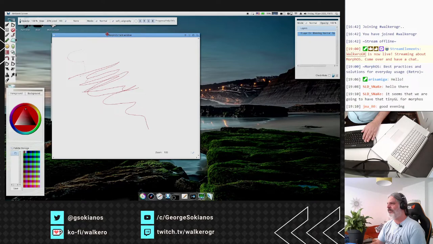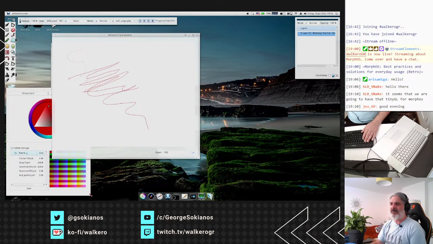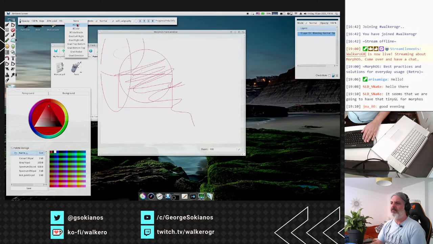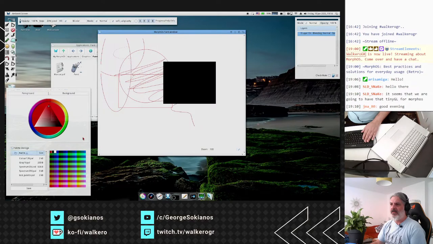Something like what you would do with, let's say, Deluxe Paint or anything like that, and you have a lot of options to create, let's say, a circle or an ellipse or a square, and I'm sure there is going to be a way to do it. You can have a fill here, the background color, and create something with the second color. Here you have the palette, so you can select for the foreground to have something in green, and for the background to have something in red. So if I do that, it's going to be red because I have selected the fill to be the background color.